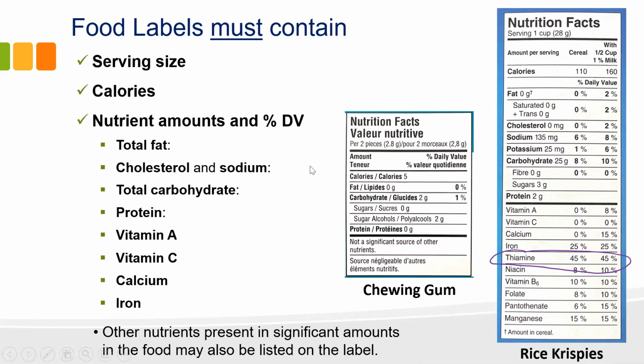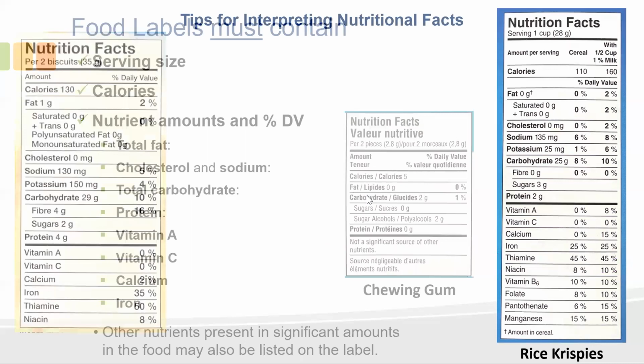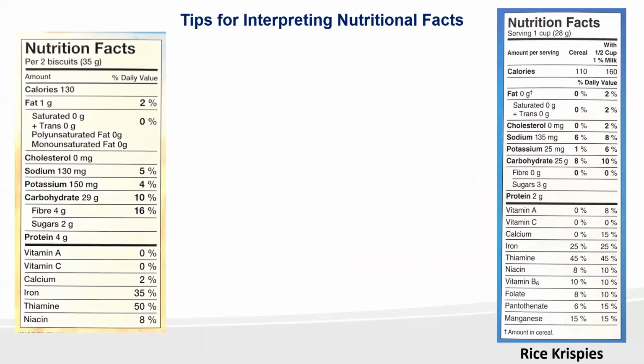But notice it does not have calcium or iron or vitamin A or C listed, but it does have this statement, right? Not a significant source of other nutrients. So that's kind of following the legislation there. You can see it has to include fats, has to include proteins, even if it's 0, and so they're following the rules on that. So I just wanted to show you a couple of food labels.